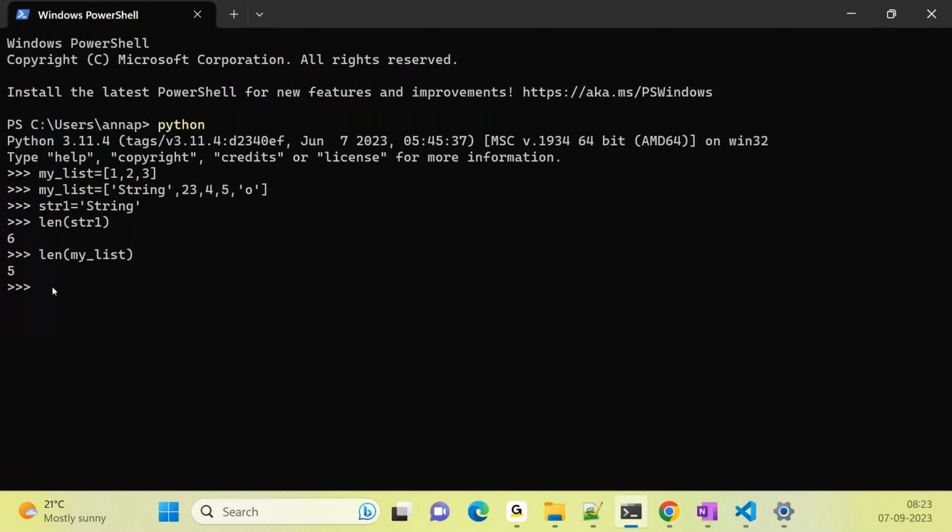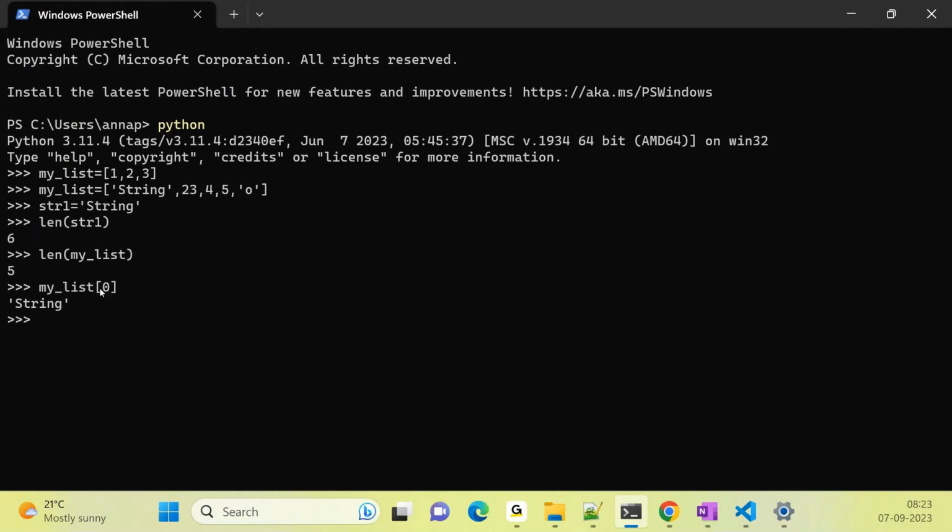So here I'm not defining, I'm not assigning anything. This is assignment: I'm giving a variable name, some name, and then I'm defining what it is. Here I'm telling it is a list and these are the elements. Here I'm just calling the list, right?